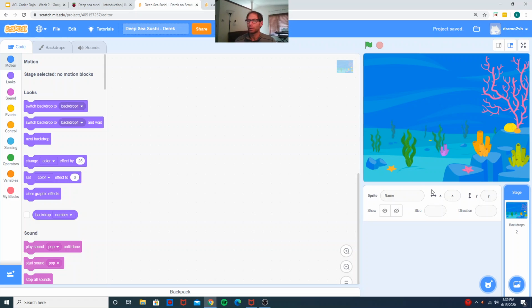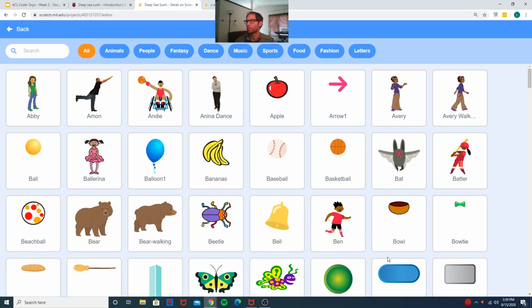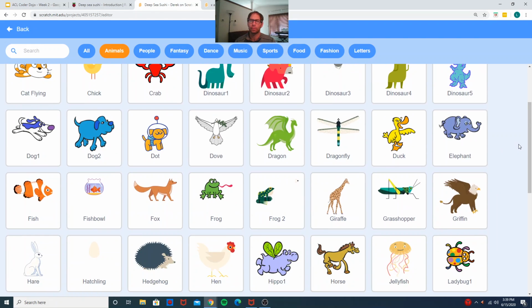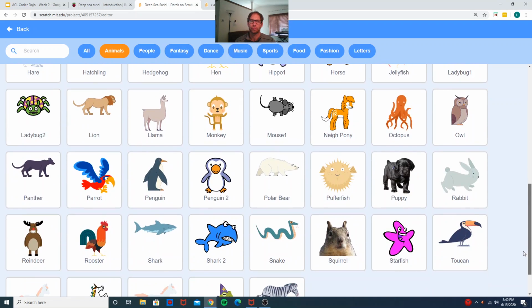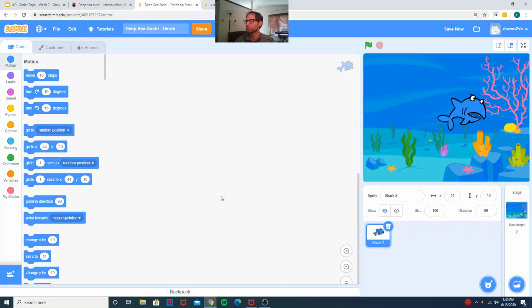game. So we're going to go down here to the lower right corner to the sprite button there, and click on choose a sprite. And there are a ton of animals, people, all kinds of things in here. We're going to want to just narrow it down, so you can click on animals. And from this menu, you should be able to find some sea creatures. And there is a couple of sharks there to choose from. I'm going to go with this guy here, and he's named Shark 2.